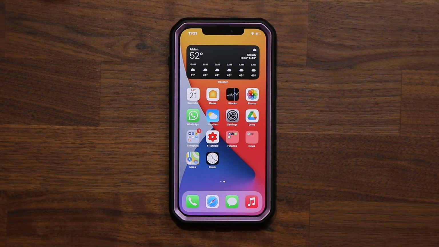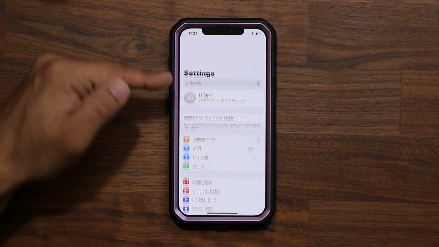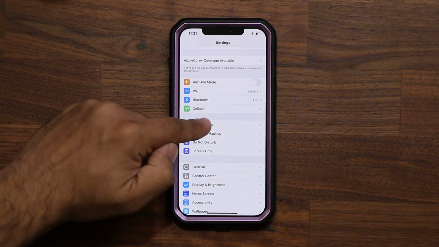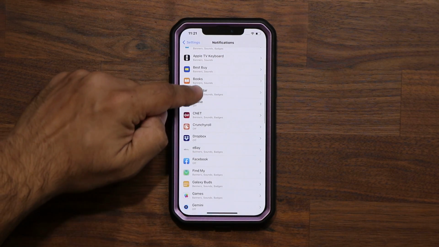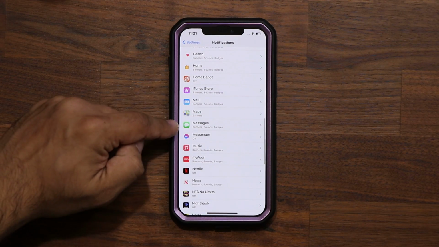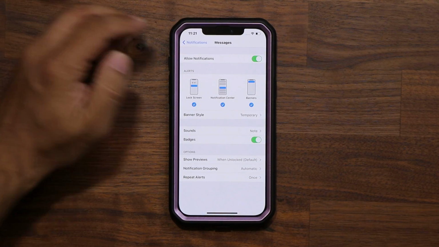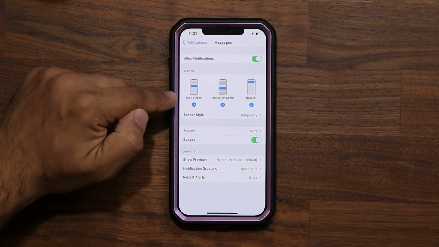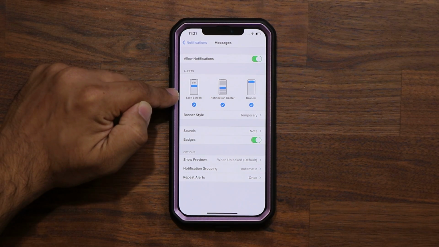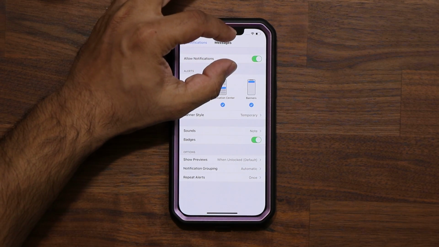Now, one more thing you need to be aware of is how to customize your notifications per application. So you go to your settings, okay, again, let's go to the main screen right here. You scroll down a little bit, there's notification, you tap on it, and basically from here, what you can do is you can choose any application you want. Let's just use messages as an example, okay, and you can modify the way you receive notifications. You can allow or disallow notifications for any single app. You can also customize the way you want to get alerted. Do you want alerts to show up on your lock screen, notification screen, or you just want a banner, a little pop-up banner on the top?